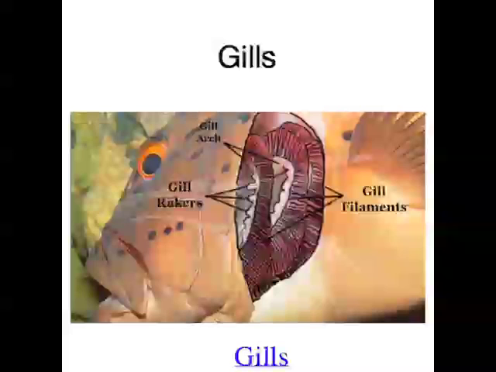Now, if you're a big animal, you need to have a specialized gas exchange organ. The type of gas exchange organ you have depends on the environment you live in. So if you live underwater, like a fish, you'll have gills, and if you live outside of the water, on land, you'll have a set of lungs, like us. And gills and lungs are obviously quite different because the environment underwater is quite different from the environment on land. The amount of gas available is very different underwater compared to on land.